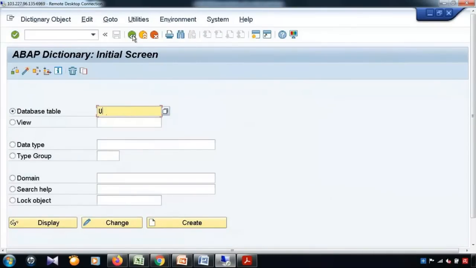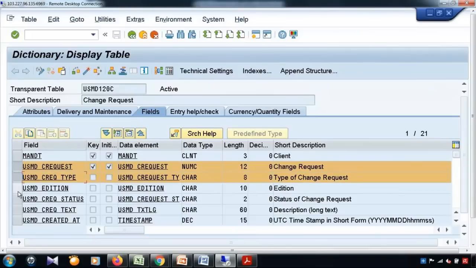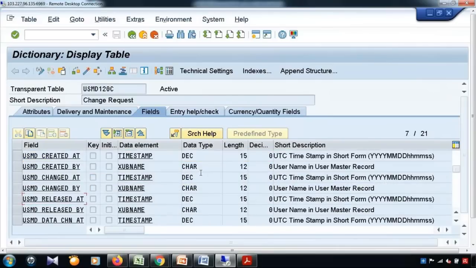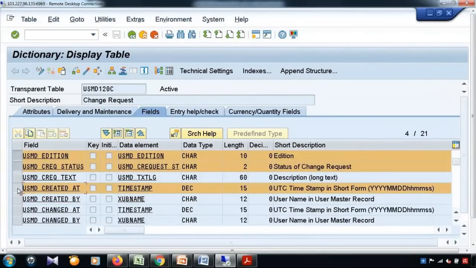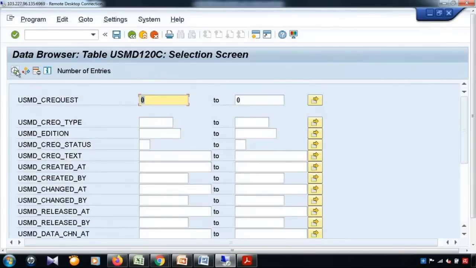USMD120C. This basically has the change request number, the type of change request, the edition if there is any, the status of the change request, then when the change request was created and who created it, when it was changed and who changed it, when it was released and who released it, etc. Okay, and here you can see this is the list.